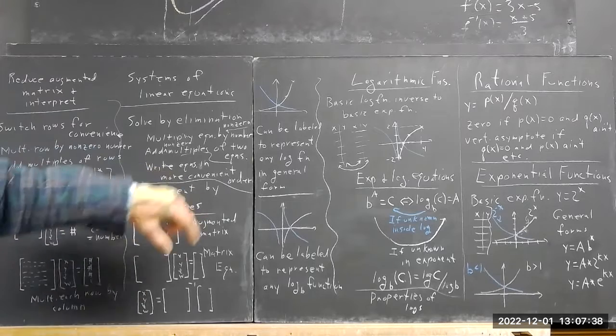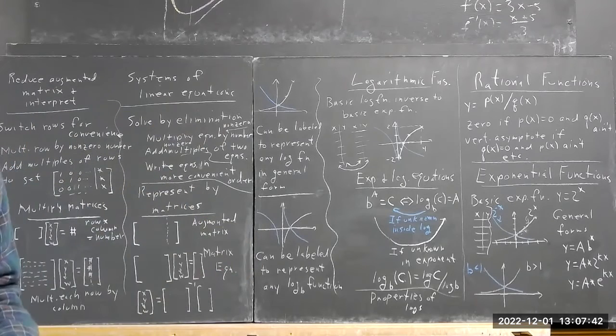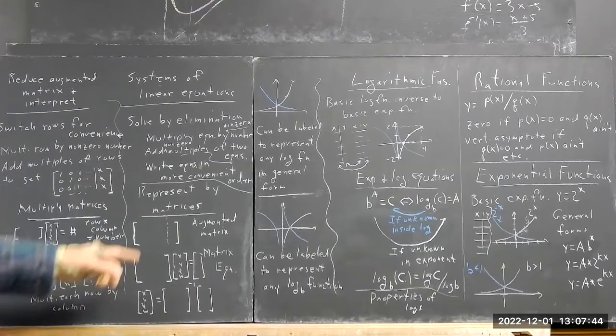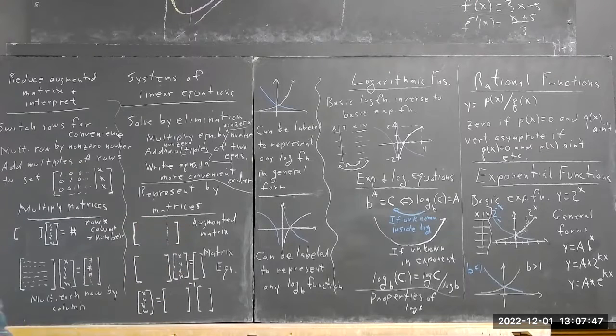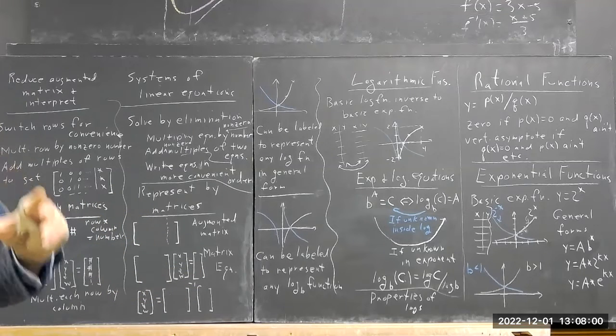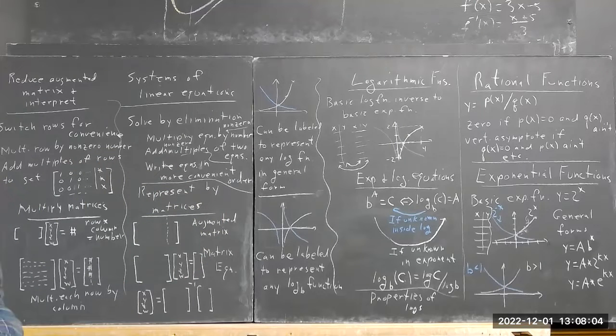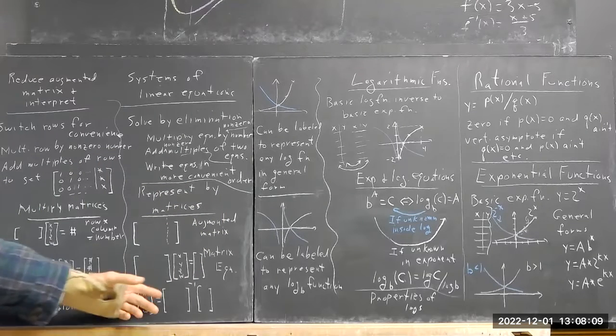You put the identity matrix, 1 0 0, 0 1 0, 0 0 1, say, on the other side, and you reduce this side, and what you get on the other side is the inverse. That's simple. It's just a pain. You could follow the instruction. If I told you to do that, put that in writing, you would be able to do it. It's a little beyond the scope of what we need to do in this course, so we're not doing it. But you're right at the point where we could.